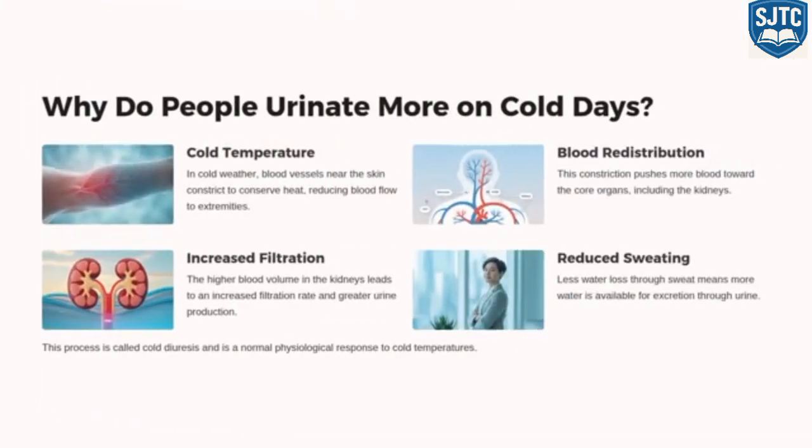Why do people urinate more on cold days? Cold temperature: in cold weather, blood vessels near the skin constrict to conserve heat, reducing blood flow to extremities. Blood redistribution: this constriction pushes more blood toward the core organs, including the kidneys. Increased filtration: the higher blood volume in the kidneys leads to an increased filtration rate and greater urine production.